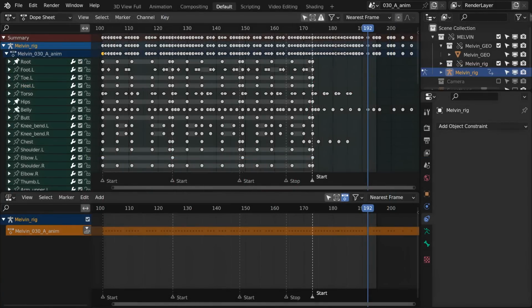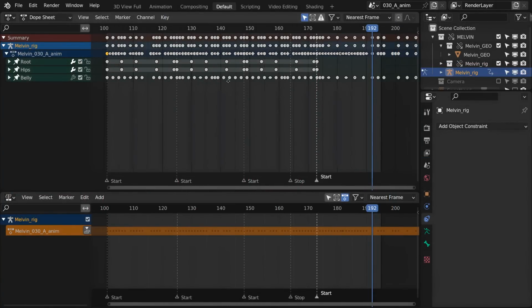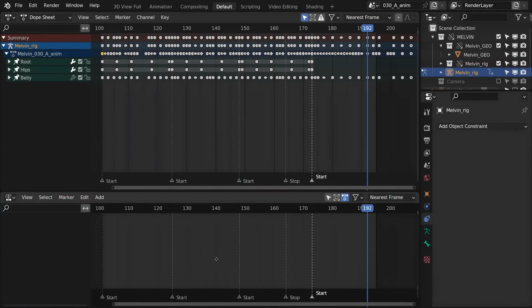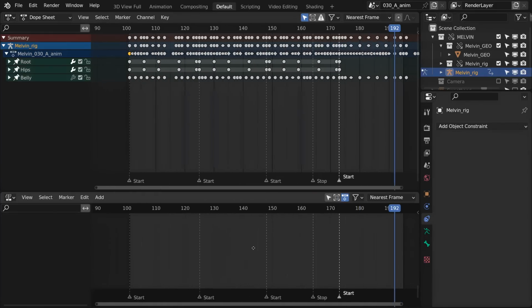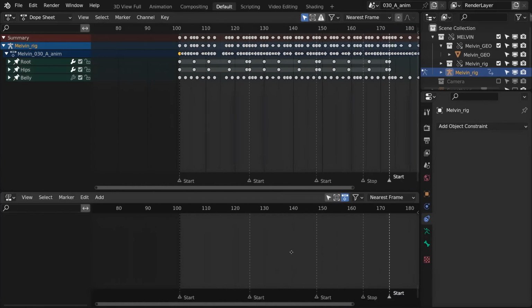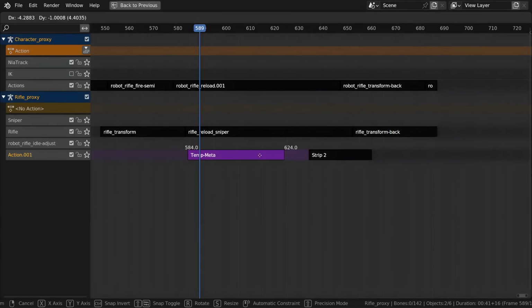Channels in the dope sheet can now be pinned. The dope sheet and timeline no longer let you scroll to infinity and lose your keyframes. Hopefully this makes it to the NLA editor as well. The NLA editor has been cleaned up a bit though, and most excitingly, strips can now be dragged through other strips so that you don't have to do that weird up and over maneuver.